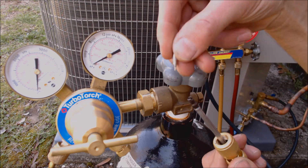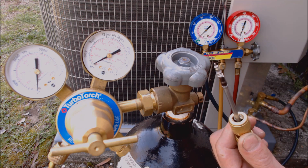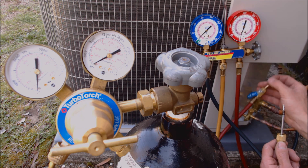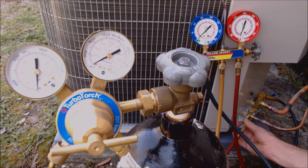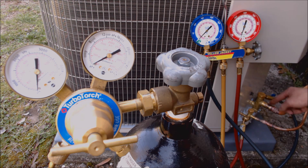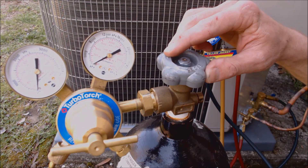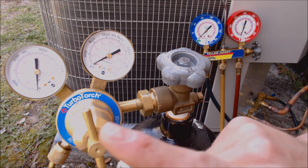I've already pulled the valve cores out of the service valves while brazing — I was flowing nitrogen through, so these are out of these ports right here. Our red hose gets connected to our liquid line and there is no Schrader valve, also known as a valve core, in here. We have our red hose connected to our liquid line and our blue hose connected to our suction line. Both are snug up, no valve cores in place. The gauge set is closed, and this handle is closed. Make sure the regulator thumb screw is backed out before we turn this on.